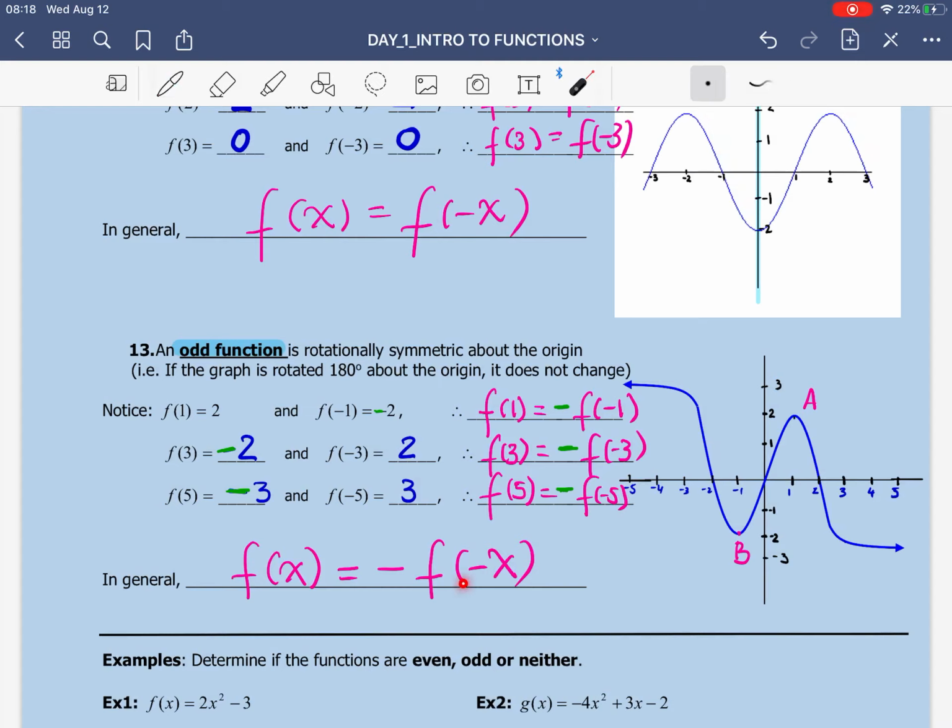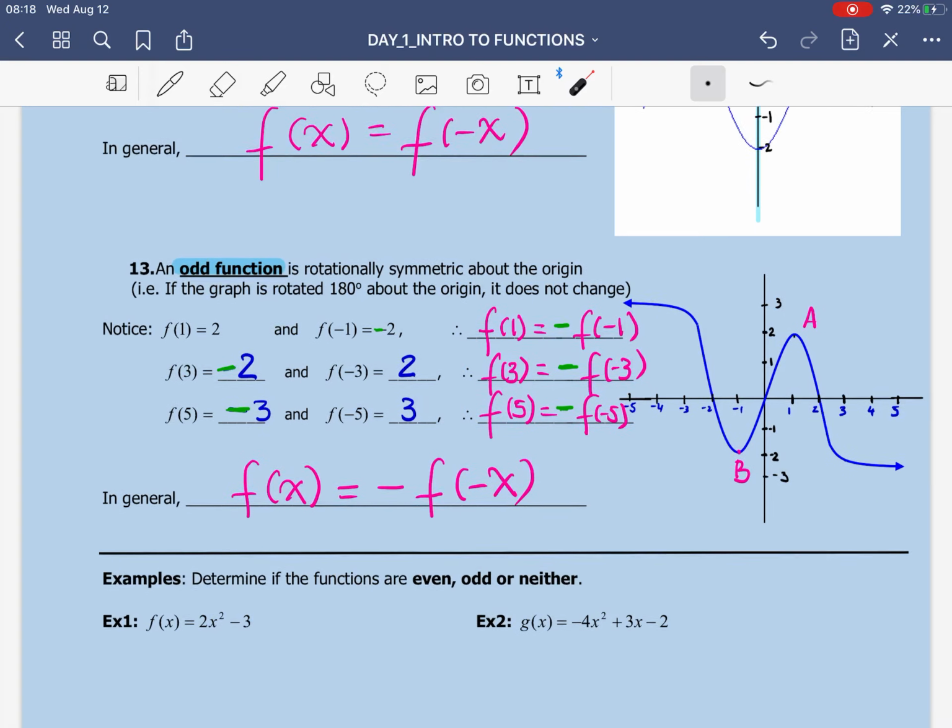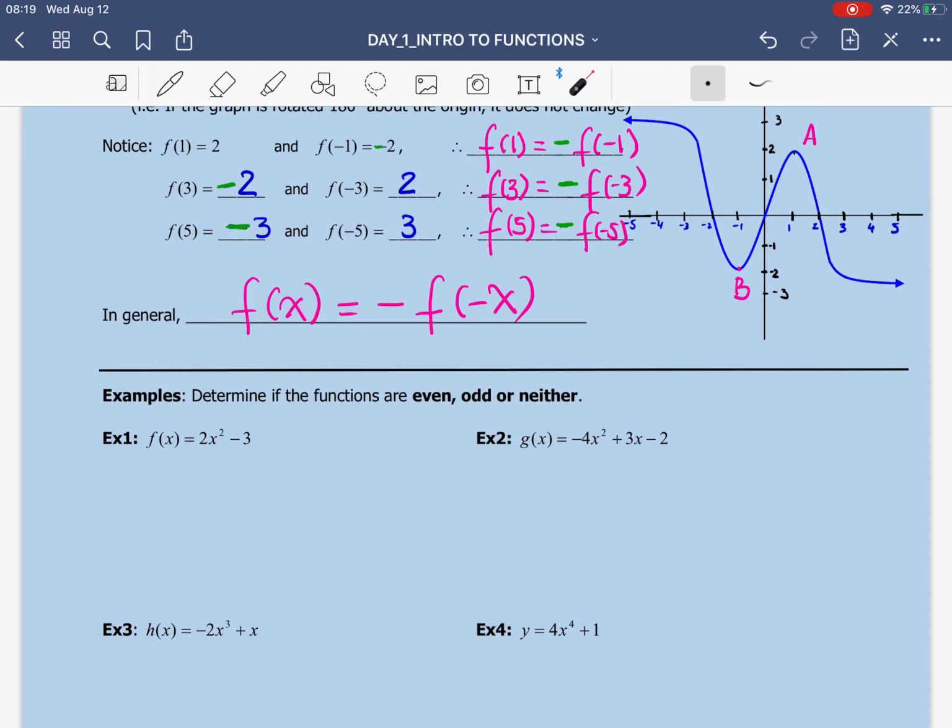Okay, so it's easier for me to remember that in odd symmetry functions, f of x will be the negative f of the negative x. So we have two negatives on the same side. And once you decide which method you prefer, always stick to it, because sometimes mixing them up can lead to getting the wrong answer.